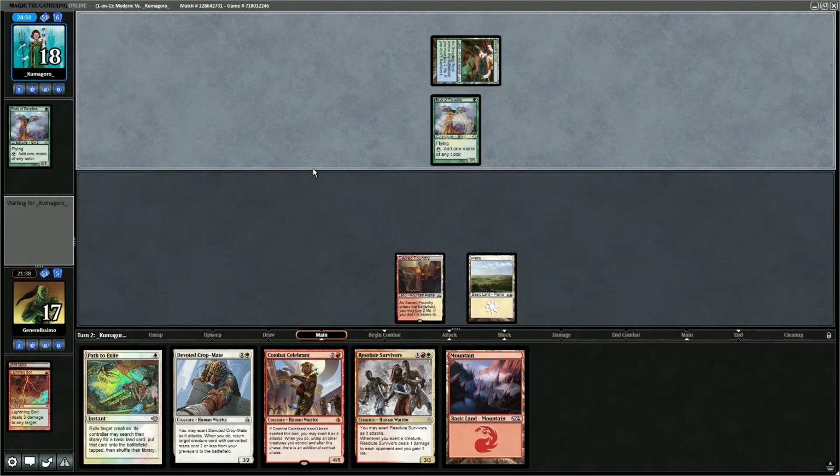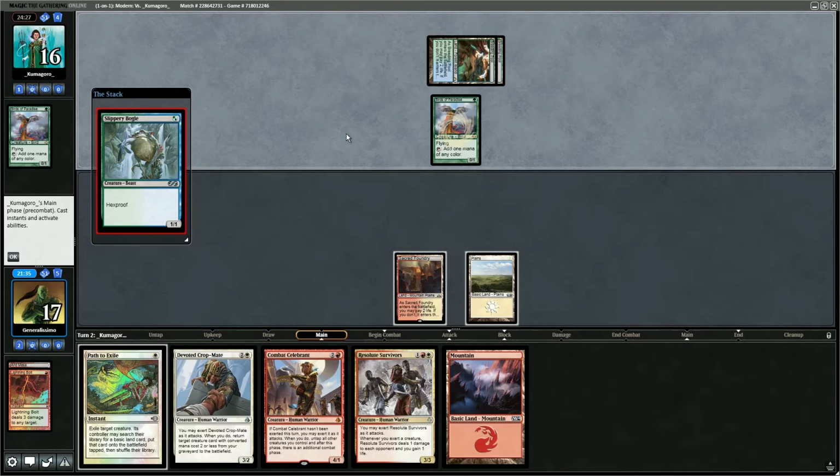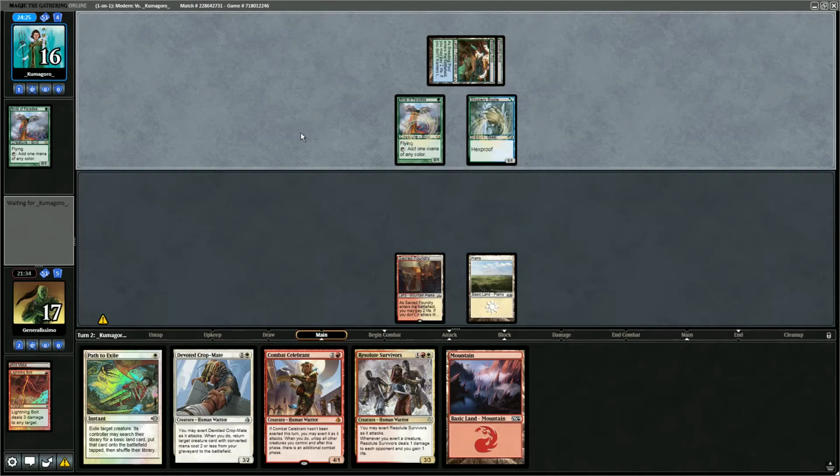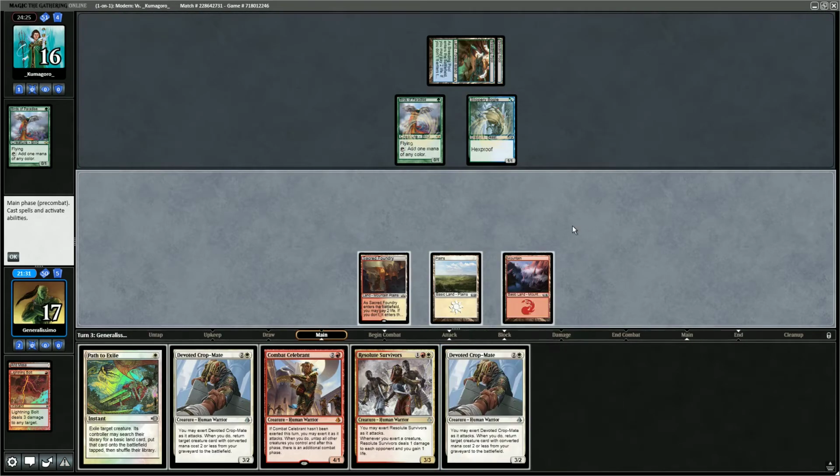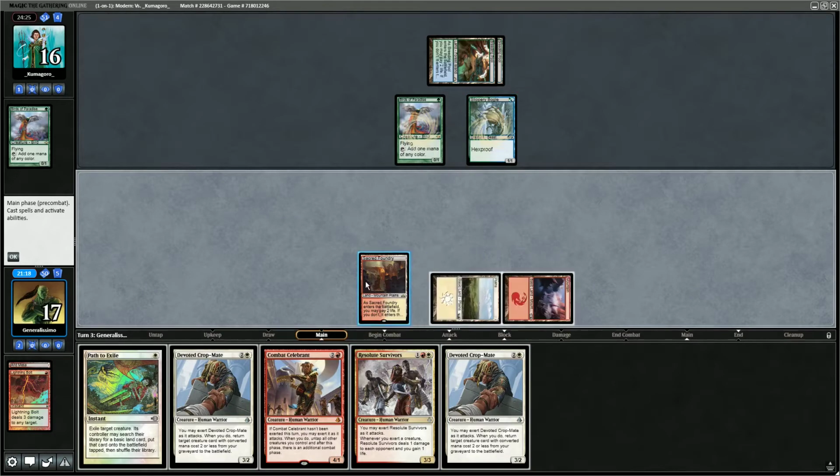Another bird. Definitely not going to Path that. And a Bogle. Nothing for the Crop Mates to get, and the Celebrant will just trade with the Bogle, so I guess I'll play the Survivors.